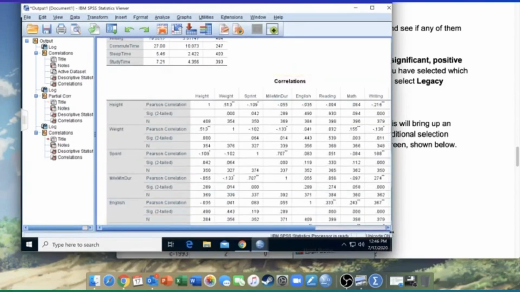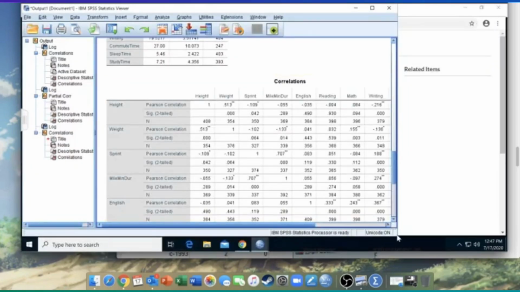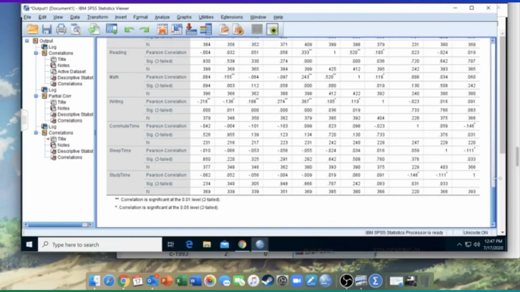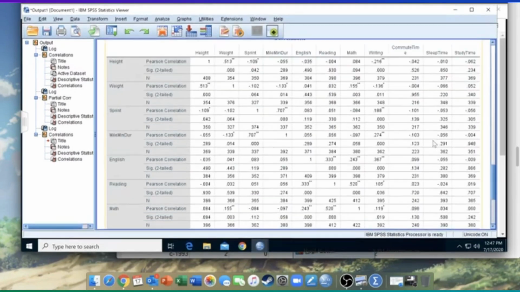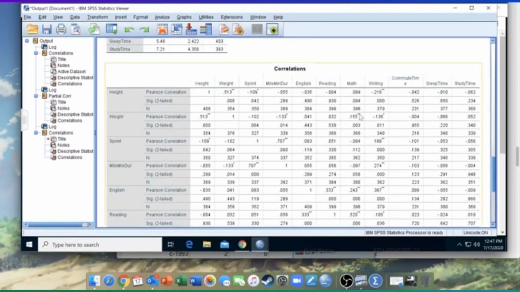All right, now we have a very big, kind of daunting table here. So let's take a look. Let me get my window a little bit bigger here. All right, so we have lots of correlations now, and this is not uncommon to do in the research context. Maybe we want to run correlations between 10 different behavioral measures and 10 different physiological measures, and then we would have a correlation matrix of about this size. So what you want to be looking for here, this is where these asterisks come into play nicely. You can look for these asterisks on these correlation values to see which of these relationships are significant.